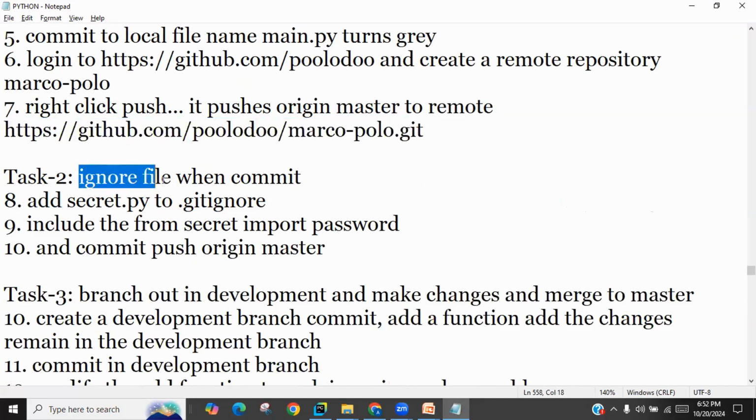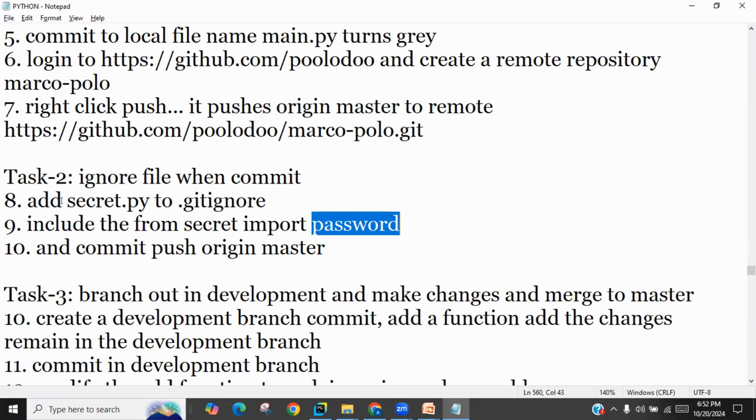Then the second task is we'll have an ignore file, git ignore. So when you commit, I would be adding a new file called secret.py, and inside the secret.py we'll have a simple password equal to 1 2 3 4 5, and add.